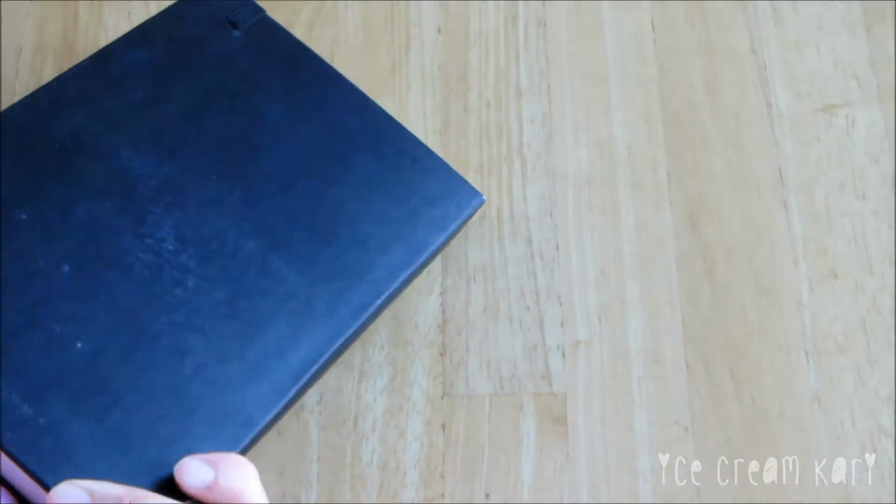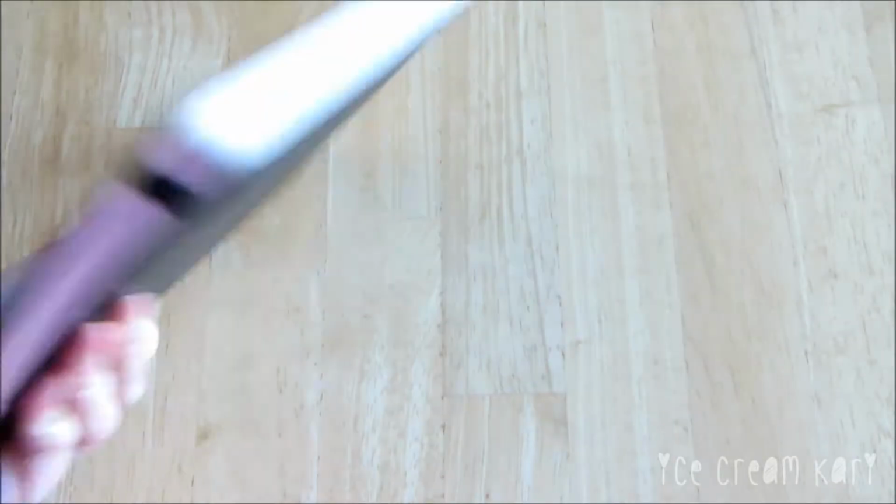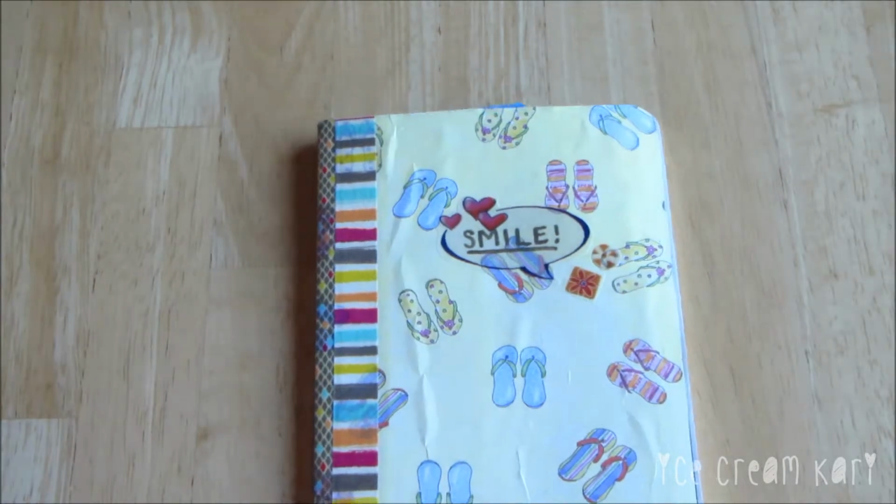The next sketchbook chronologically is my Moleskine sketchbook. I actually have a separate video on this because I also finished the sketchbook relatively recently because I jumped in between so much. So I'll link that video up above if you guys are interested in seeing it. This sketchbook had a lot of really nice sketches, so I don't even know if it should count as a sketchbook. But next up is a Moleskine Cahier sketchbook.